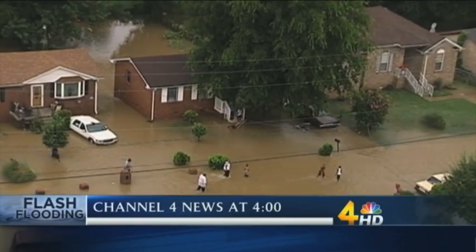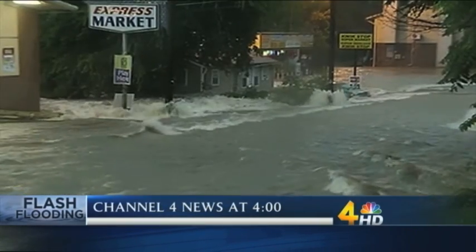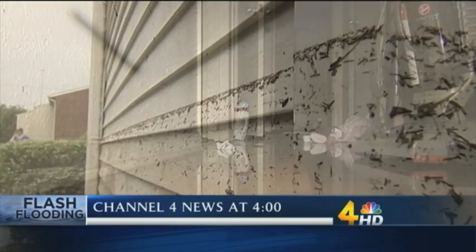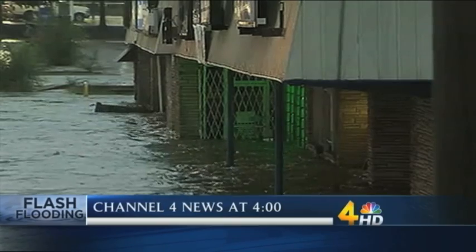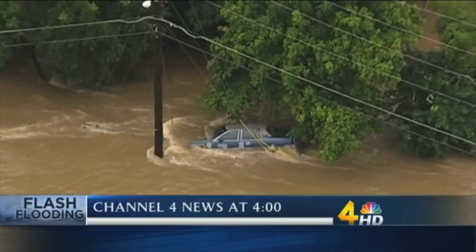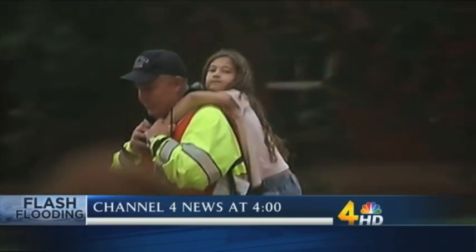We don't have nowhere to go. I'm lost for words. 3 years ago, it was a slow riser. Today, a gusher. When I opened the door, all the water came in. But no matter the yardstick you use to measure it, the May flood didn't get into our home. This one is well up to the light switches. This one is bad. It was worse this time because the last time it didn't get in my apartment. Channel 4 News is working for you as our city cleans up from another flood.